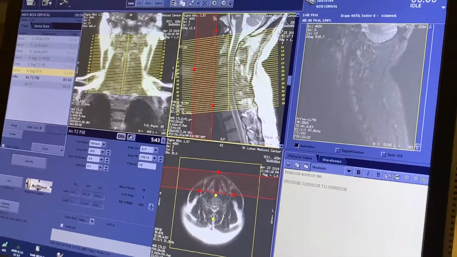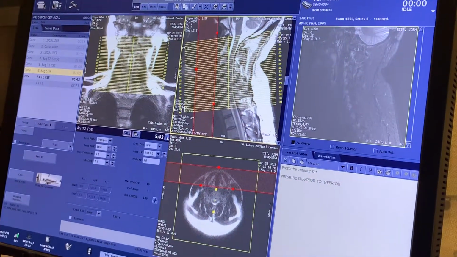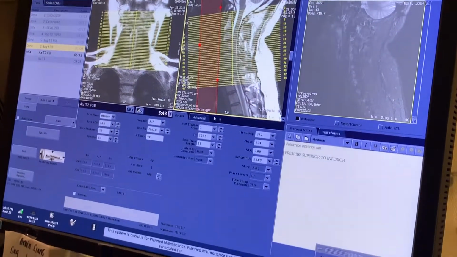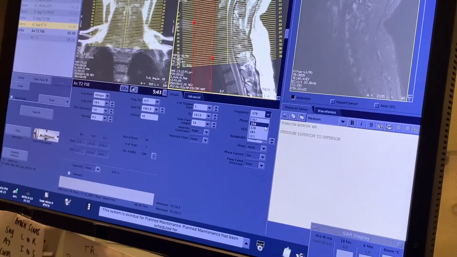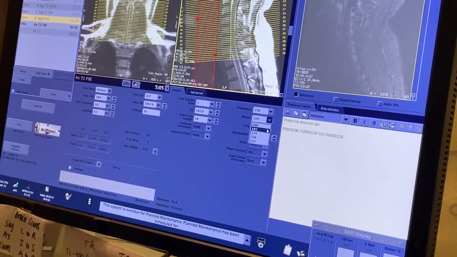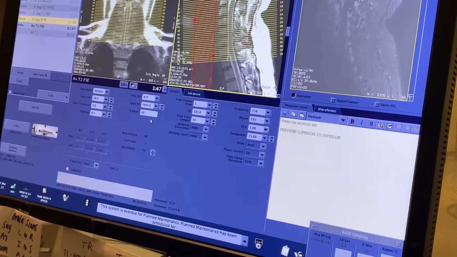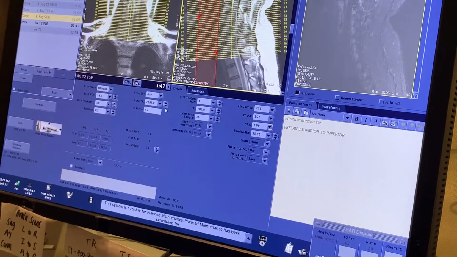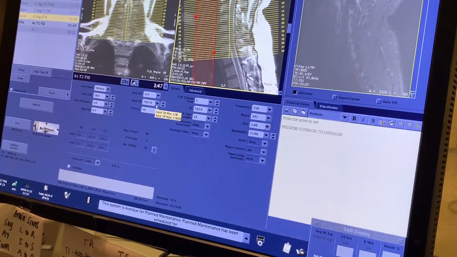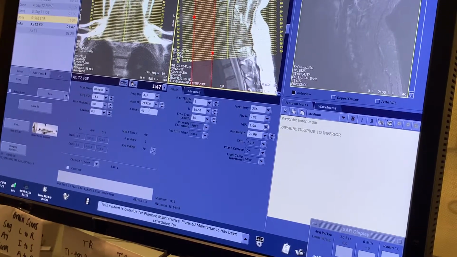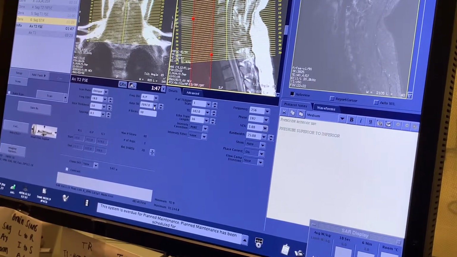So I have the SAT band, everything looks good. I go ahead and open this to my parameters, and then I'm going to make sure it's 256, 192, and then make this 1 for speed. And then lo and behold, my TR does not look good. My maximum TR is 6,000. I've got 7,097.